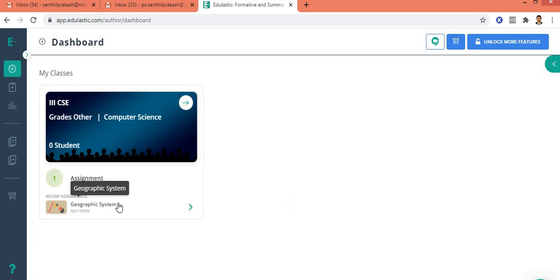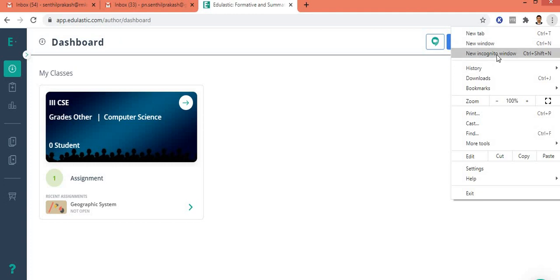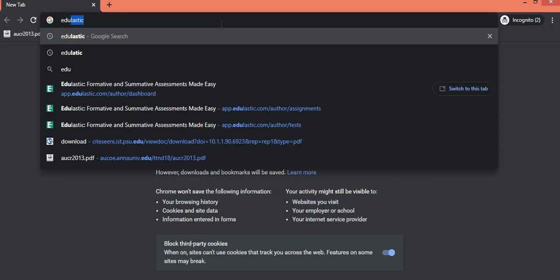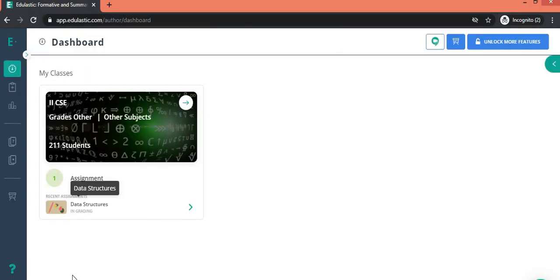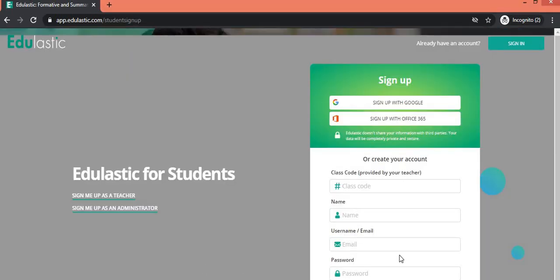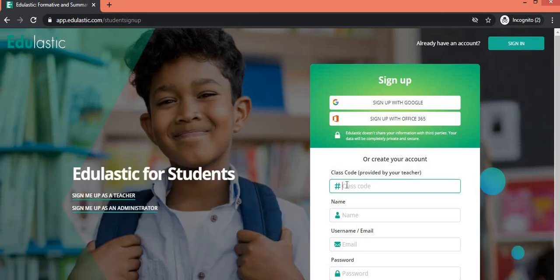Now let us see how the students can take the assessment. For that, the students have to get into the Edulastic portal. They can sign up as a student, and it will ask for the class code.